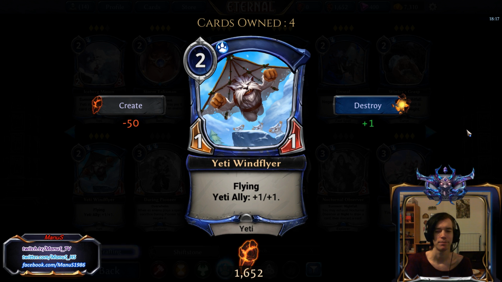A 2/2 flying is just a pretty good deal for 2. And in limited, basically the same. If you have a bunch of Yetis, this card's pretty amazing. Without Yetis, a 2-cost 1/1 flyer is just a bit too weak.